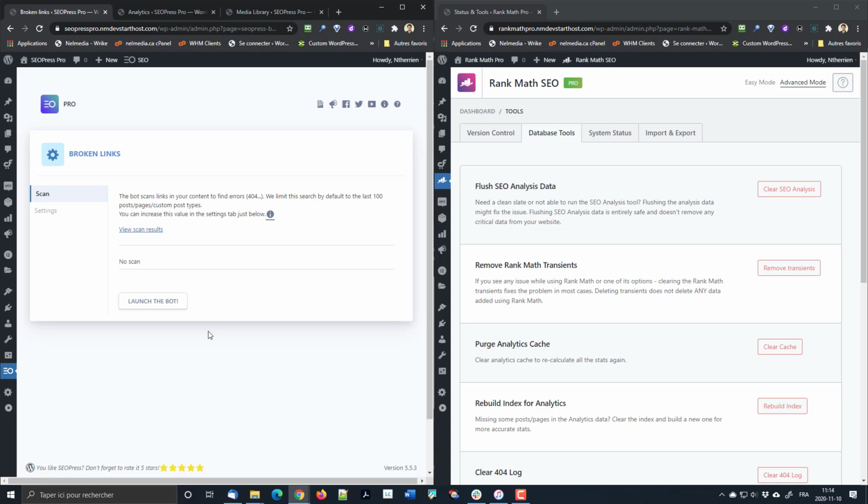So it's people that really need advanced features. People that don't need those advanced features will go with the free version of RankMath, or even the free version of Yoast or SEOPress. But like I said, they might say, well, $39 is not that much, so I'm going to go with the Pro version of SEOPress. And of course, Yoast has its own advantages and disadvantages as well. The price is much higher. So RankMath situates itself between the two, between SEOPress, which is really cheap, and Yoast, which is really expensive. It's somewhere in the middle.